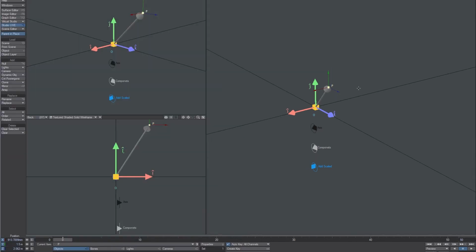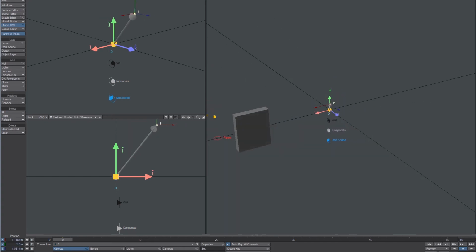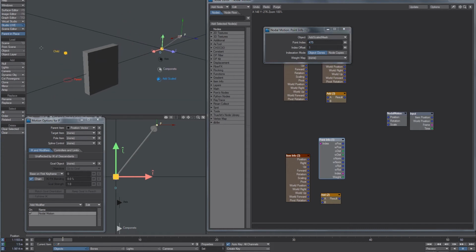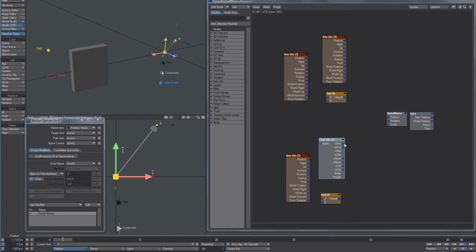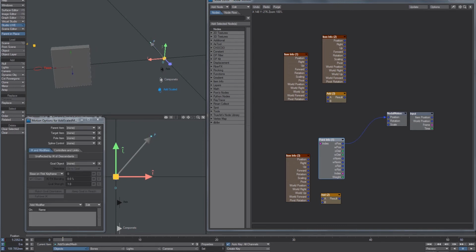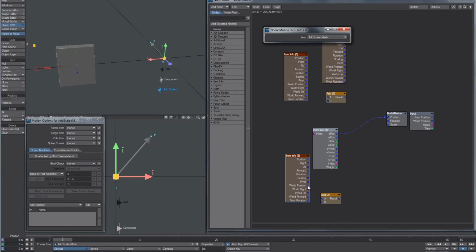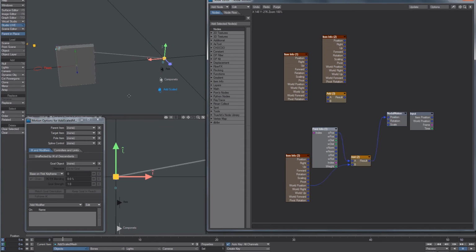Here I have this position, and let's say that I want to constrain it to a point in this mesh. I'm going here to the nodal motion, and I have this point info node, and here I have the add scaled mesh, which is this mesh here. And if I put this in the position, let's say there's a vertex at this position within this object, but I'm not actually constraining this item to the world position of that mesh. To do that, I could add that local position, just like I've seen here. So this local position, I could add to the position of the item. So if I come here, and here I have the add scaled mesh, and I could add that position here. And now it's going to be constrained to the world position of that vertex.